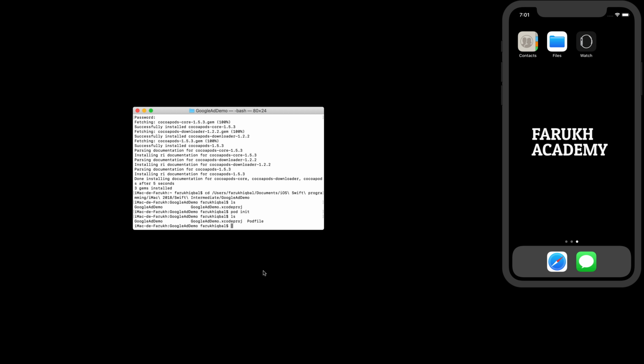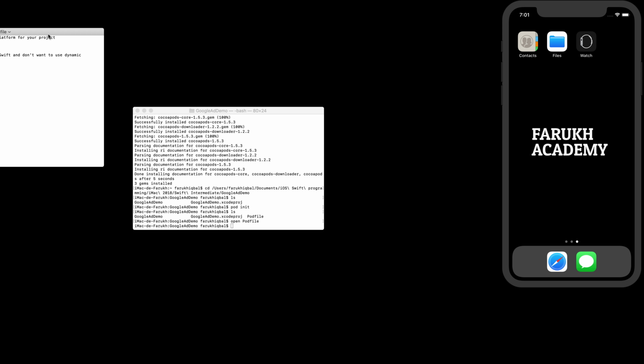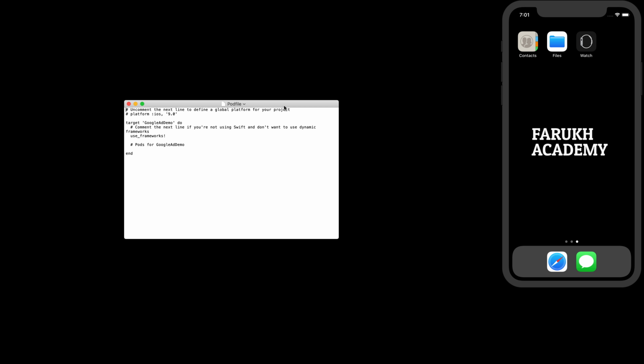Now we are going to open this Podfile. You can write open Podfile, press enter, and here we go. This is our Podfile, the basic structure of a Podfile. All you need to do is edit the file and specify your required pods. To use the Google Mobile Ads SDK, we have to edit the file like this.